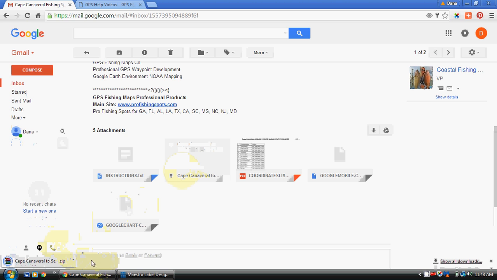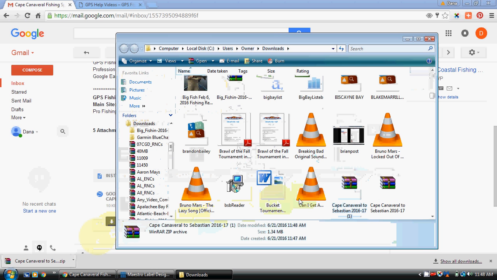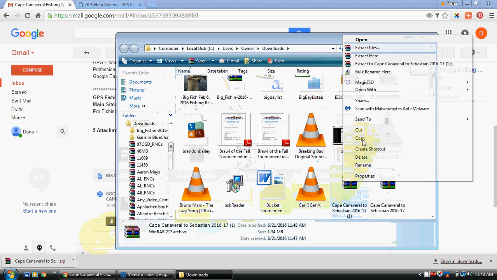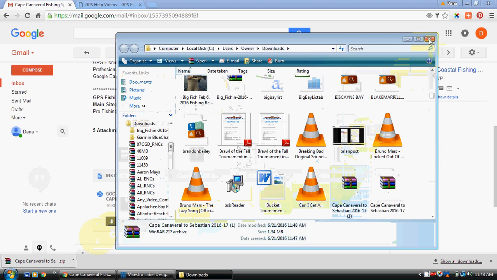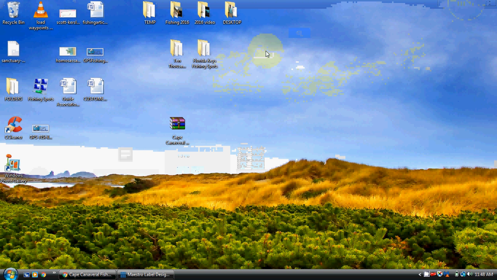All right, and conveniently, you have a nice little tab here, and to the right there's a little side tab with an arrow on it. You click that, and we have a nice little menu that comes up. Show in folder is what we want, and it's going to pop up and highlight it. Okay, we want to right click on the file that's highlighted and click copy. Then you can close that window. All right, and then we'll minimize this email and any other windows you have open. Get back to a blank open desktop, and you've got that file copied.